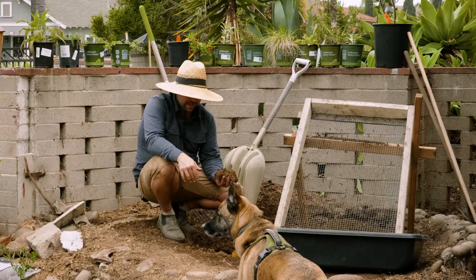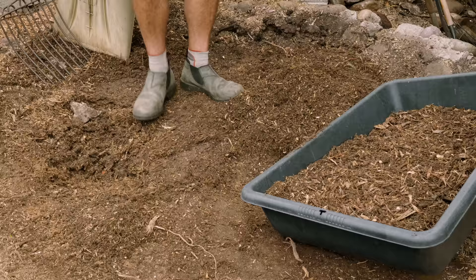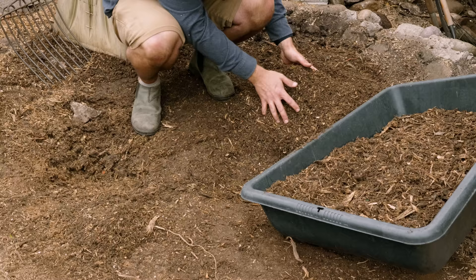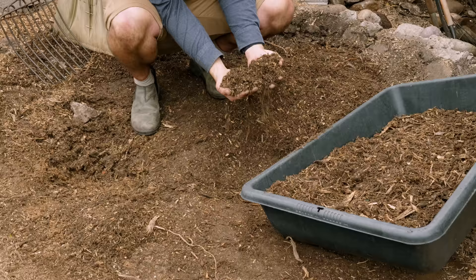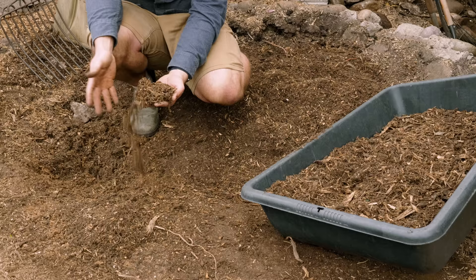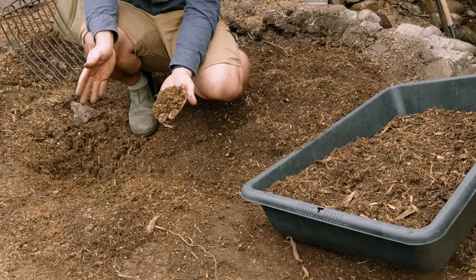As I'm digging into this, I'm realizing this is literally entirely wood chips — essentially 60% wood chips, 40% soil. So in hindsight, I'm going to actually just shovel off the top six inches of this entire bed and just replace it with topsoil. Looking up close, you can see there's a lot of big chunks of wood removed, but deeper down the grain size is too small and too mixed to properly sift. It's basically 70% wood to 30% soil, which is not going to be the best environment for growing native plants.